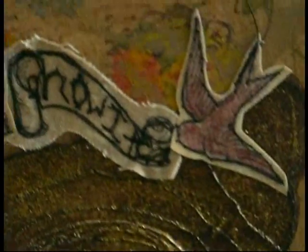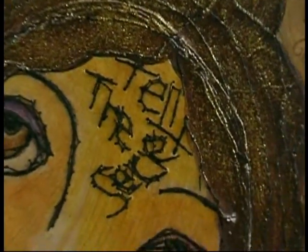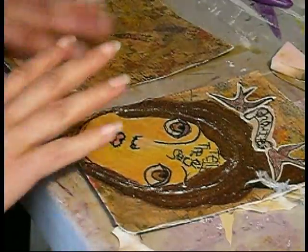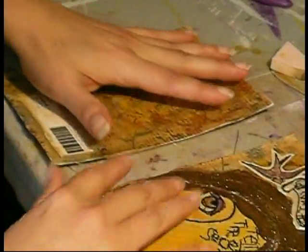There it is. Oh, you guys see that? There's that. And that. Okay, so I got my two pieces here. And like I said, I'm going to keep this like that. So now I'm going to get a piece of denim and I'm going to make the 1-inch piece for the middle here.